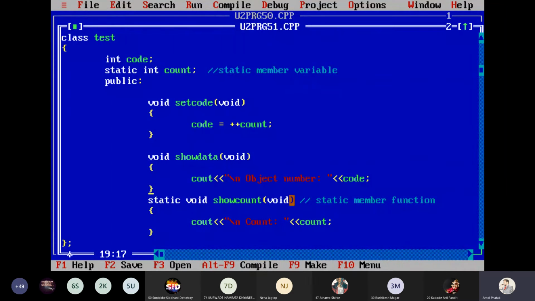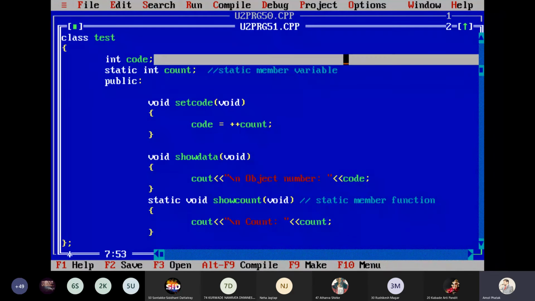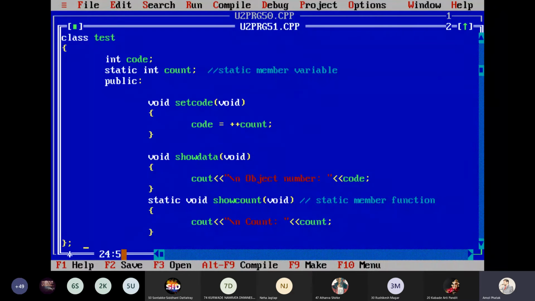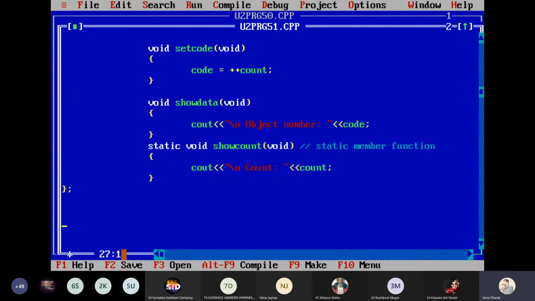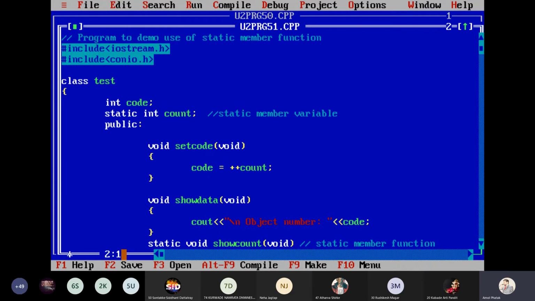So that was the reason I made this function static, and through it I am just displaying the value of the count. I display the show count with the help of the static function. The count is also declared as a static data variable. So that was the reason we are doing this program. Let us go for its implementation in the main function, to see how I can have access to this. As I have made clear, this integer count variable is static and it belongs to the class Test.